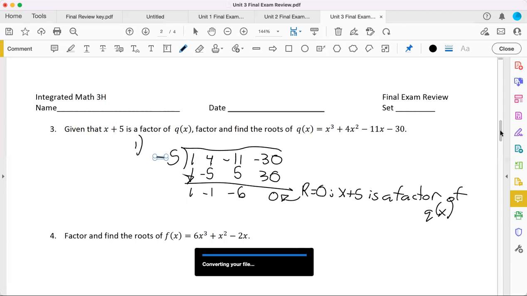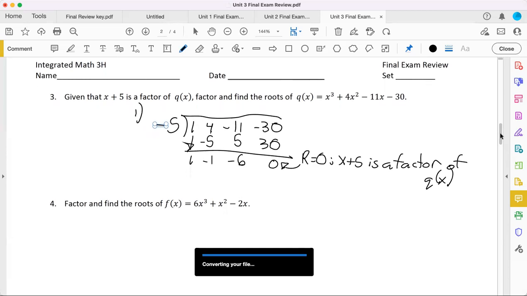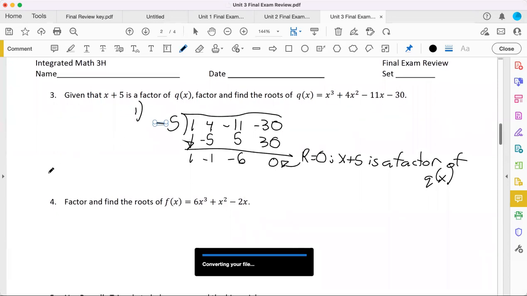I know there's another problem in here where it asks for a second way. And what you could do there is just FOIL out x plus 5 with your checking vocab, the dividend, which would be from right to left, -6, negative x, and then x squared. And you could show that that equals q of x. So if you needed to just fact check, you could check your work that way.